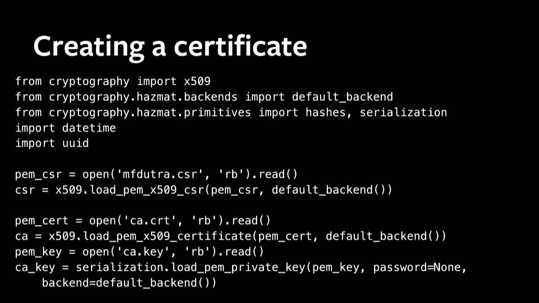All the imports, I'm going to use everything. So I open the CSR. In that particular example, I'm opening from the file system. In the real world, I'm most likely opening from a REST request or from a Thrift API. So I open the CA, open ca.crt. I transform that into an object. I open the CA key, because I need the key to sign the certificate. And then, yeah, it's serialized, so I need to deserialize. It has no password because it's programmatic.